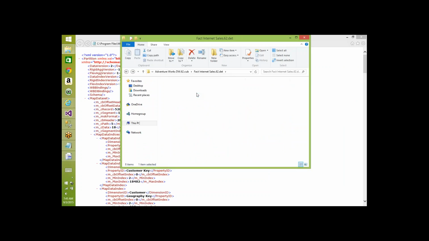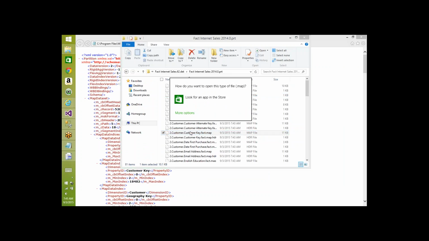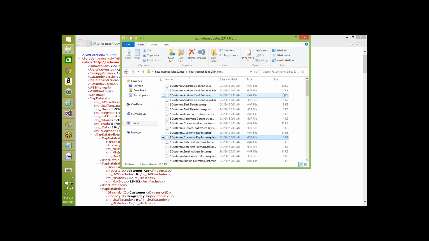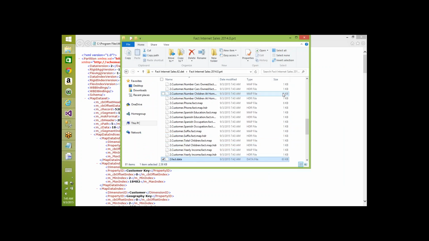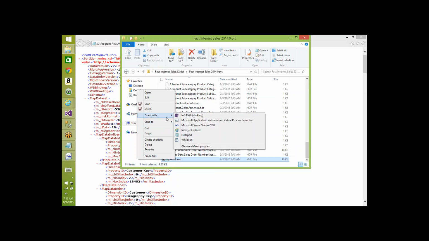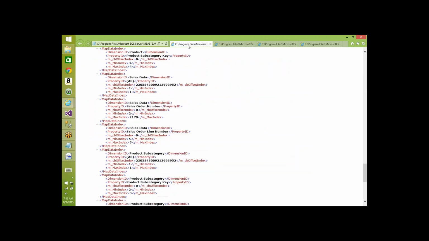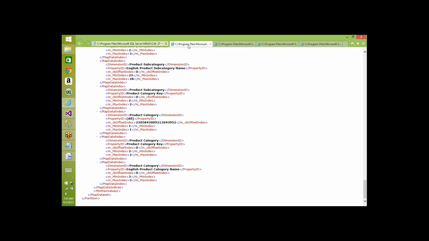Oops, I think it's 2011. If I go to info file, here it is, and I can open it with Internet Explorer. Now let's take all 4 files and see what the product category is. So this one has only the data index of English product category name 3.